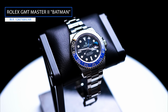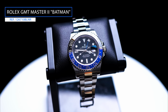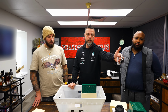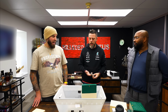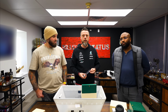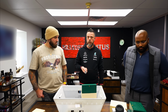Oh, well, speaking of which, Batman, again. This will be going today. Interesting packaging. Again, these things are still hovering around that 2x retail, depending on condition. They're still selling. They're still a popular watch, and rightfully so. It's a good-looking watch. If you look at the update from old subs to newer subs, yeah, granted the bracelet is a little flimsy, you don't have the ceramic insert, but I feel like the Batman or the Batgirl gave the old GMT a huge facelift.